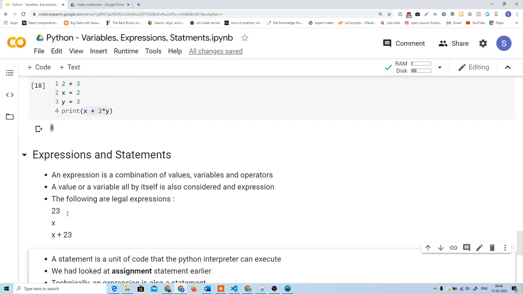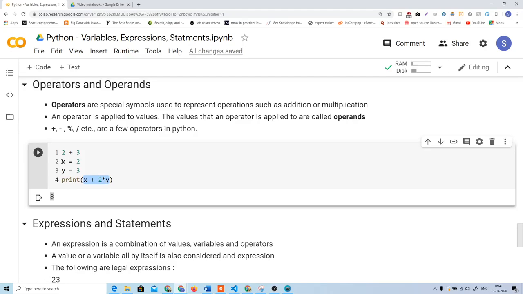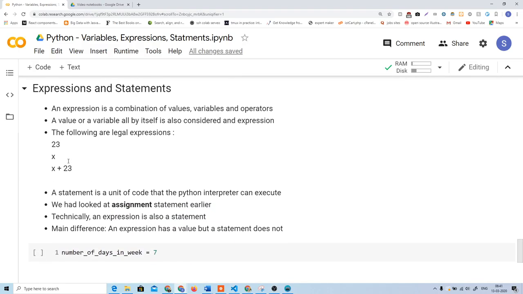For example, we had looked at the assignment statement earlier. Here, x equals 2 is an assignment statement. This is a unit of Python code which can be executed, and the result is that a new variable is created with the name x, and it is assigned the value 2. That is the assignment statement.